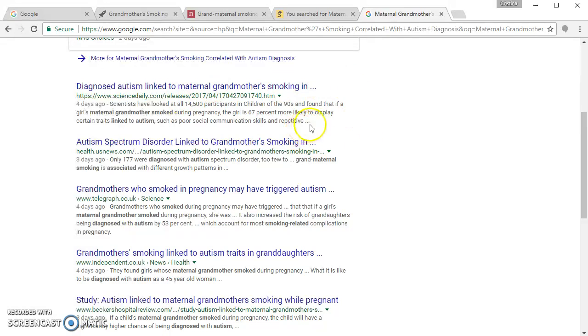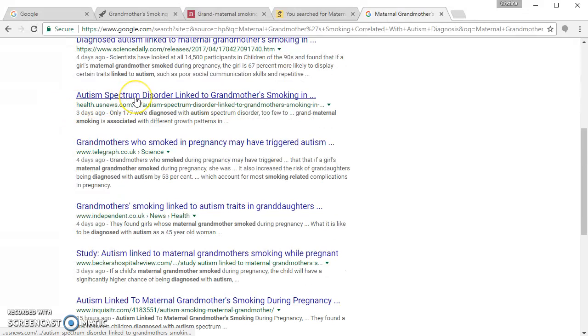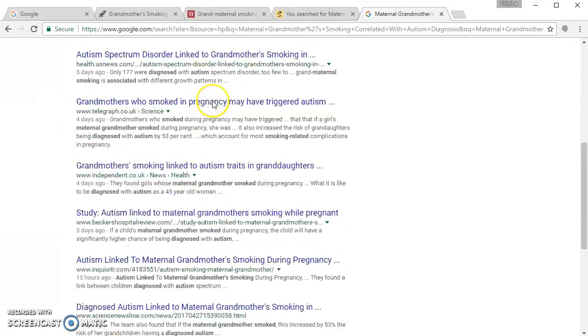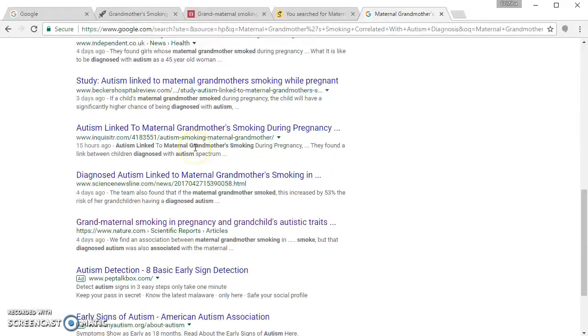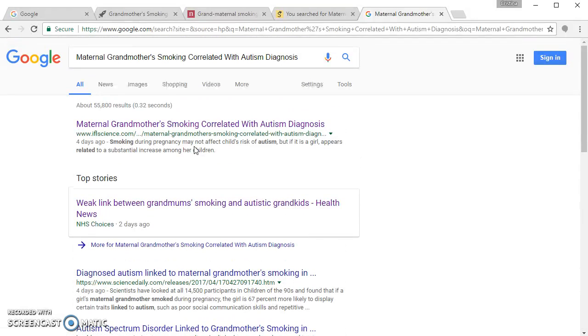You can see several articles within the past few days that are talking about it, mostly from Science or other online magazines or news sites. And we would go through and read several of those and see, are they corroborating what we read in that original article? Does it back up what the research article said, what the IFL Science article said? We would look for a consensus. Are there people speaking against it to say, here's why it's wrong? Are they speaking for it? So we want to see, is there a consensus, or if there's not, why is there not?